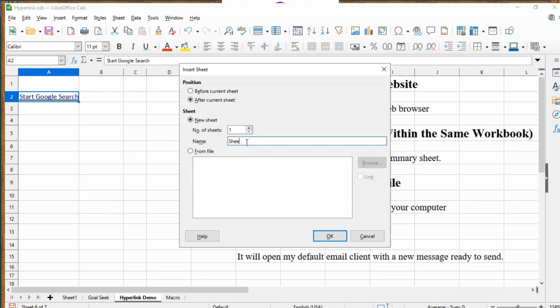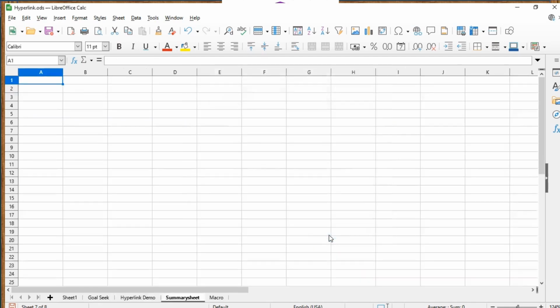For example, I want to create a link in Sheet 1 that jumps to the summary sheet. So let's create a summary sheet. Click OK button to create the sheet. The sheet tab displays the created sheet.